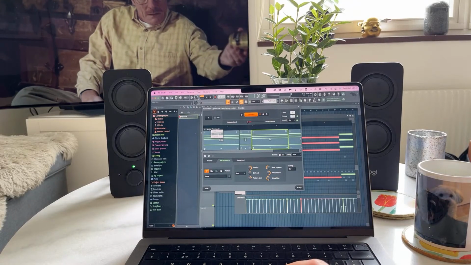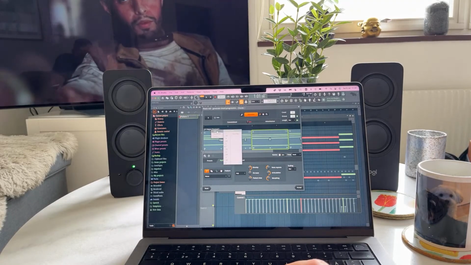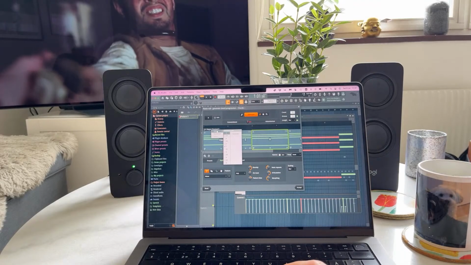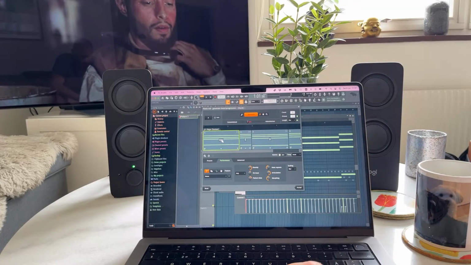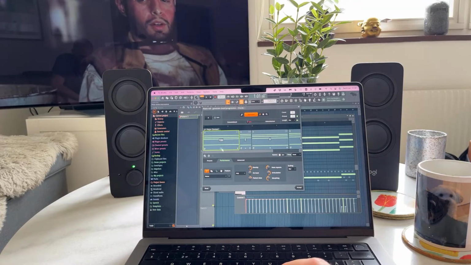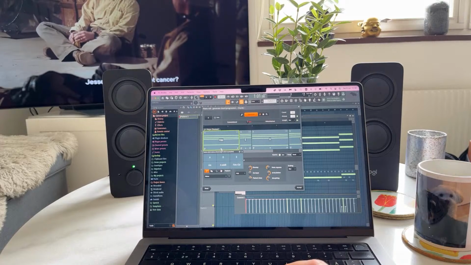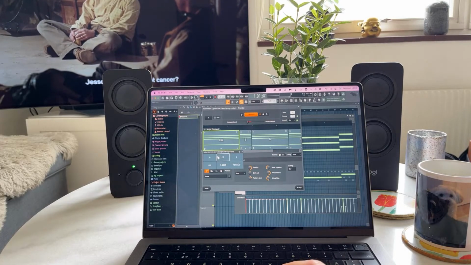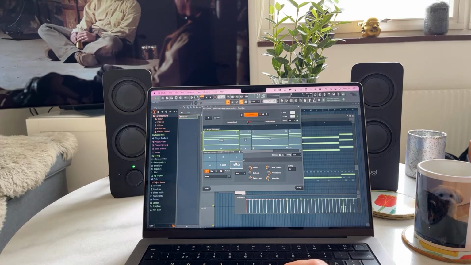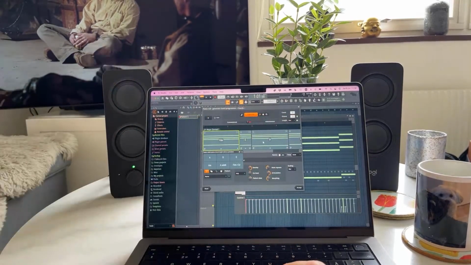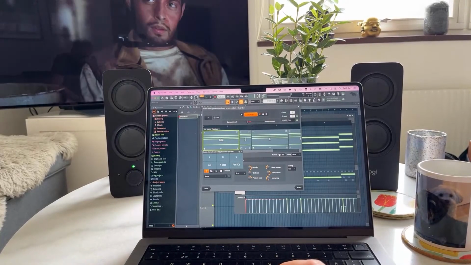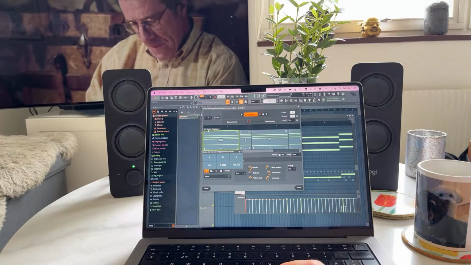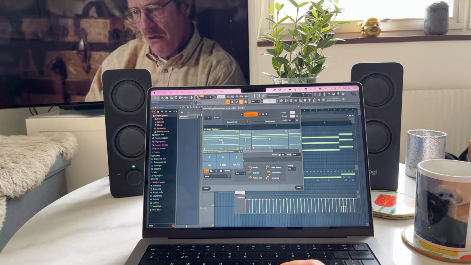Interesting why it doesn't let me change the scale there. So maybe, okay. So I think here it gives you options that could work with what you already have. At least that's what I'm hoping. So let's change this F sharp minor.